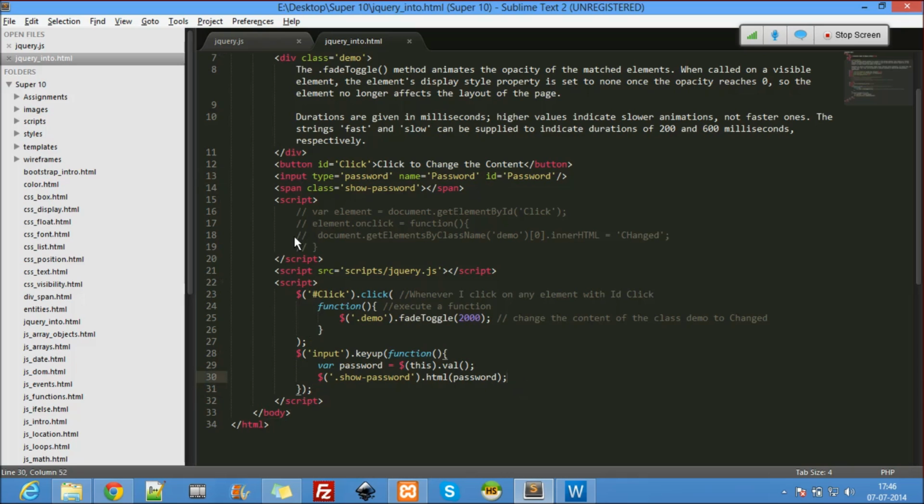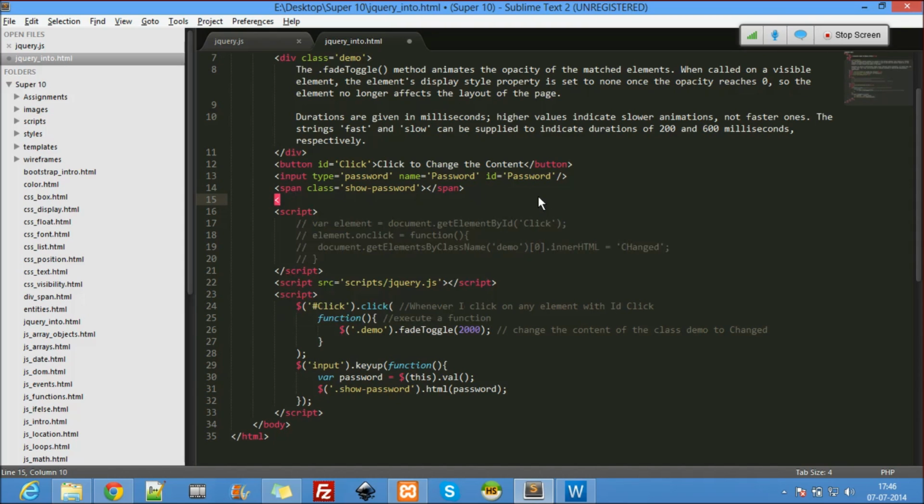So let's do one thing. Here, a button, show name of the input box. I click on that, and another box should show the name of the input box. How do I do that? $ button. The button should have an ID or class, anything. I'll use an ID, show name. You can use class also, but remember, ID should be unique in the page. Class can be one or more, but ID should be only one. Remember this point.